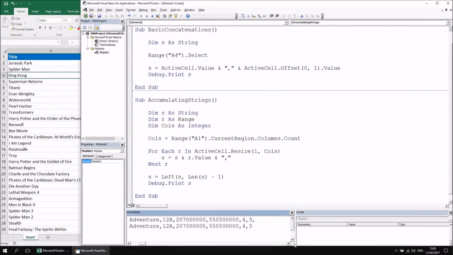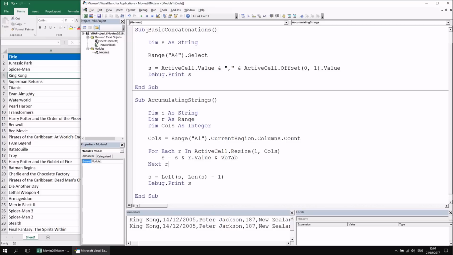Now, it's probably worth having a quick reminder that it's not just literal strings that you can insert into your concatenations. You don't have to stick with a comma or, for instance, a space. It doesn't have to be something that you literally type in inside a set of double quotes. There are several different constants in VBA that allow you to insert special characters such as tabs and new line characters. So if I replace the double quotes and whatever character I typed inside with something like a vbTab, that would insert a tab space between each value.